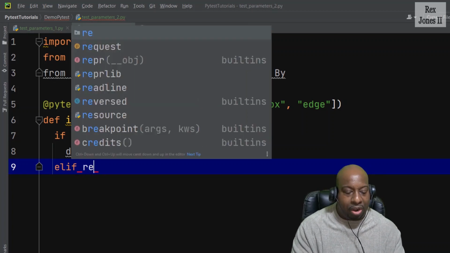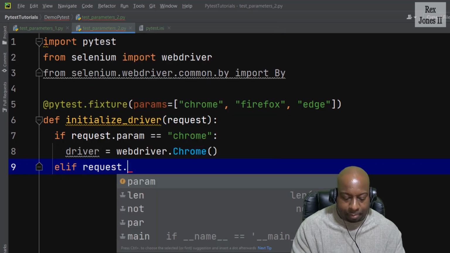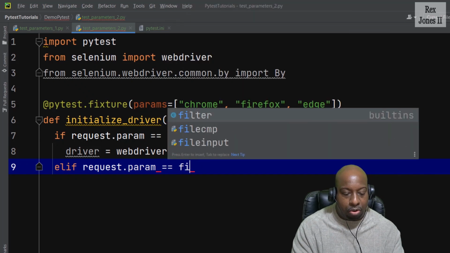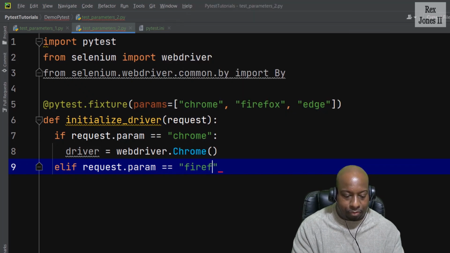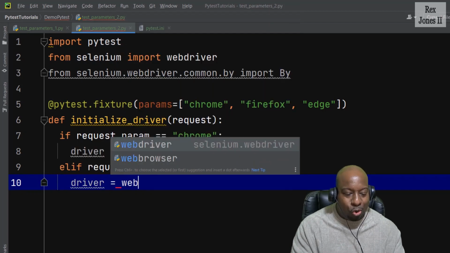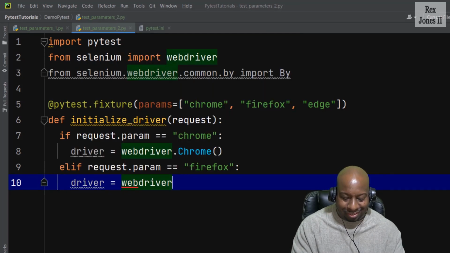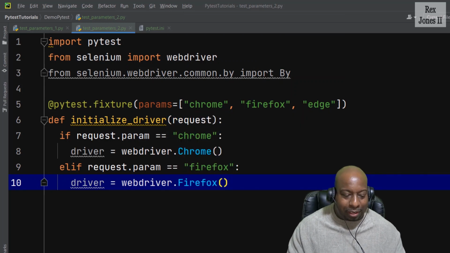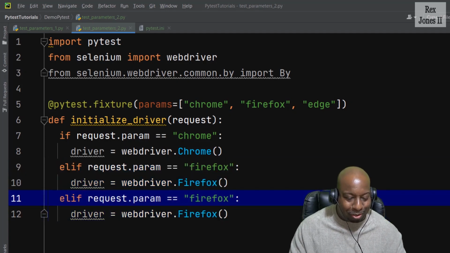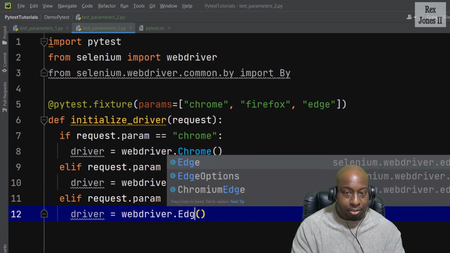If request.param equals Firefox, then we create an instance for Firefox by writing driver equals WebDriver.Firefox. Now, when it comes to Edge, I'm going to copy the one for Firefox because this session, my typing is not going good. Replace Firefox with Edge in both places.